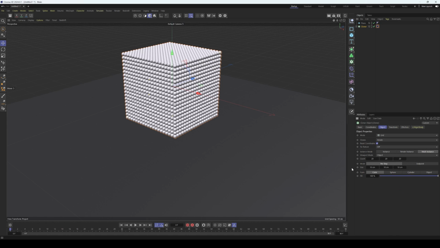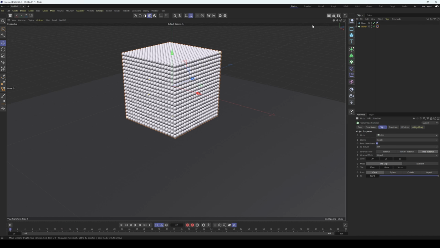When you use a cloner, you can use multi-instance mode, which allows you to get more speed, a much faster response from the viewport. Moreover, the new C4D R2024 has an improved viewport, which is pretty fast, and you can operate with many clones or much geometry and many polygons. That's huge, but pretty good.